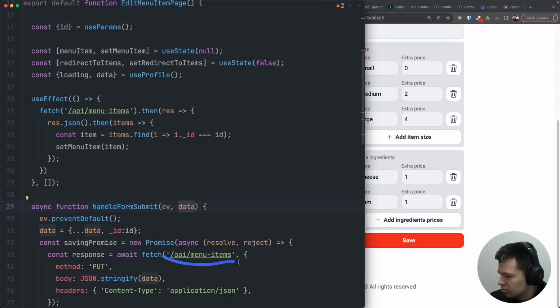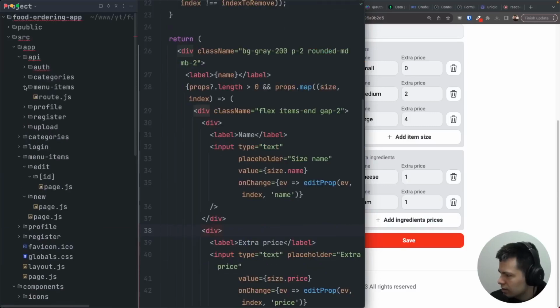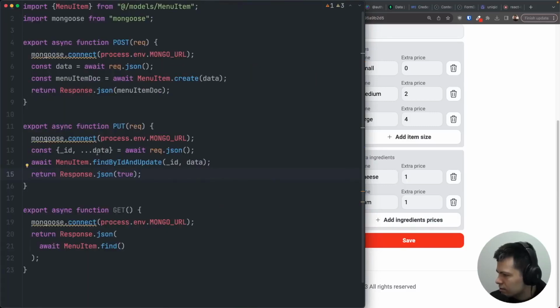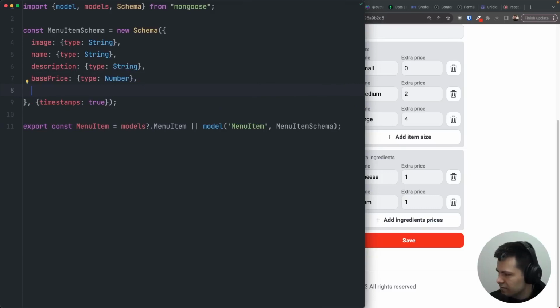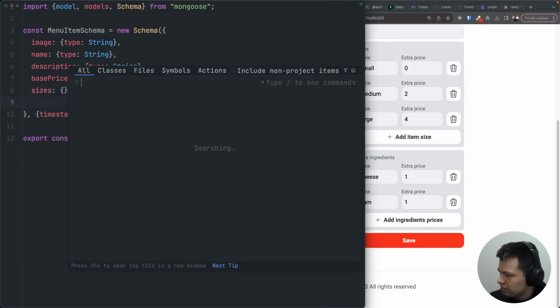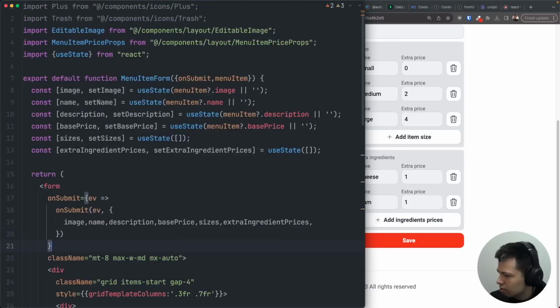Let's go now to this API, API menu items route, and we have all of this data here, and we create or update this. So we need to go to this menu item and update here. So we will have sizes, and we also need to have this, what was it called? Let's go here. It was called extra ingredient prices.